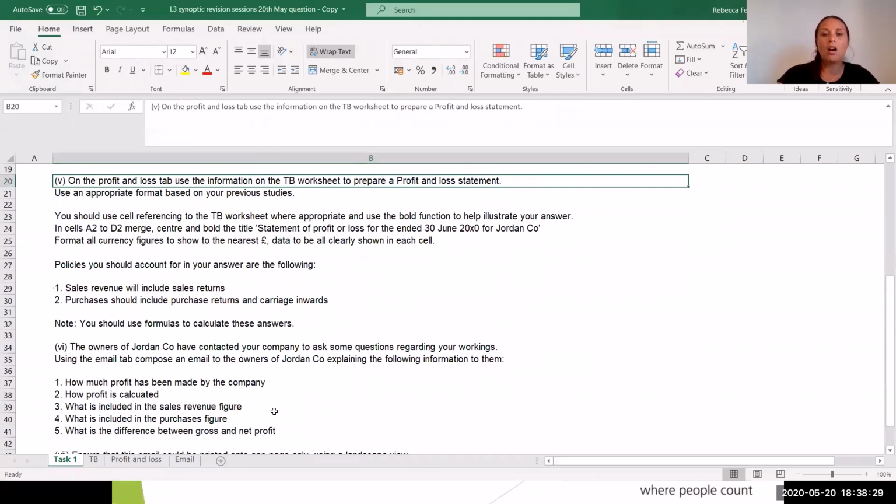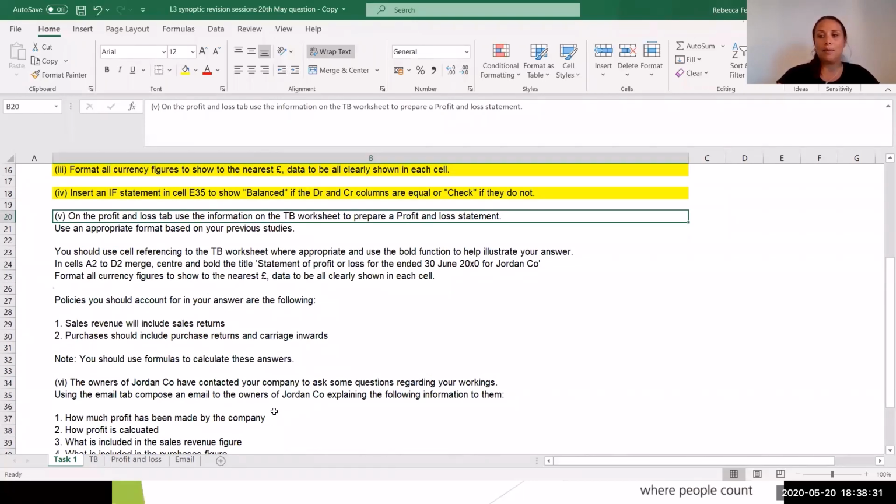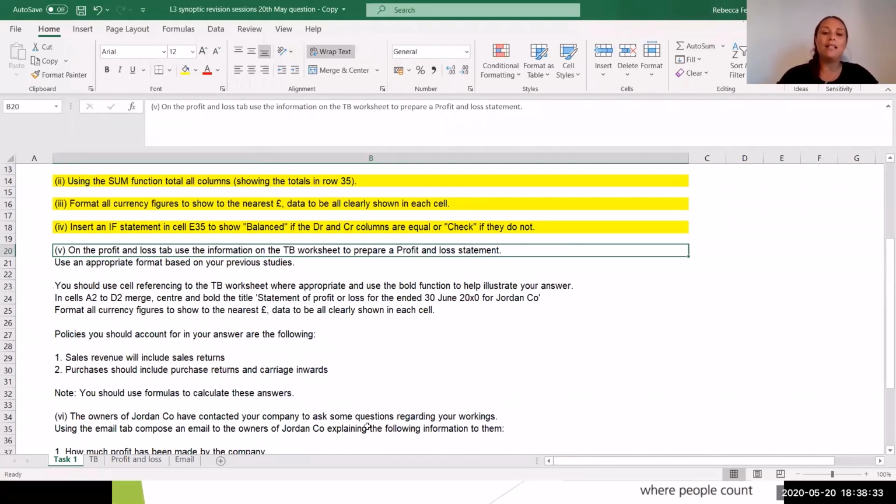This is quite a large section of your exam, and I've been a little bit mean to you actually. I haven't given you a layout, and the reason is that AAT have asked you to do this from scratch on a previous exam. So if you didn't know how to lay this out, that needs to go on your revision list before your exam: the format of a profit and loss account. We're going to go through it now, but do make sure that you are really, really comfortable. Good, I'm glad you like that, Ellen.